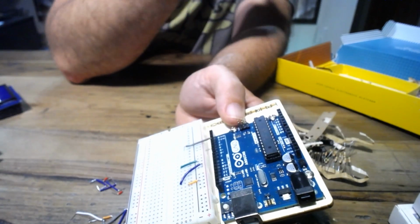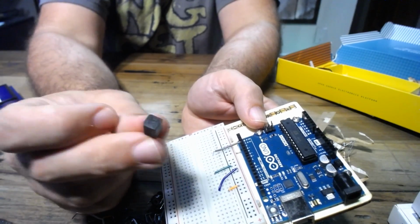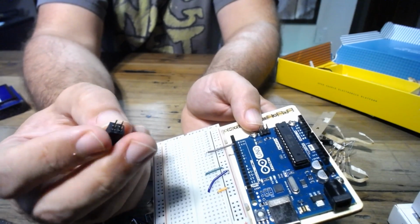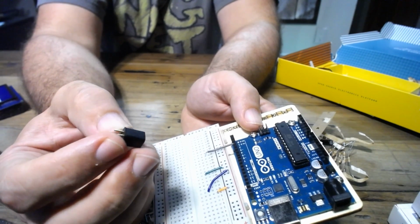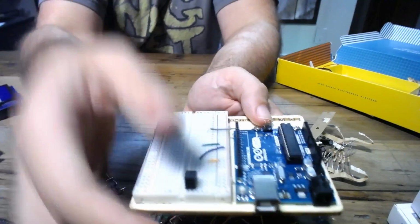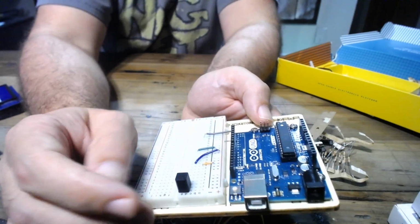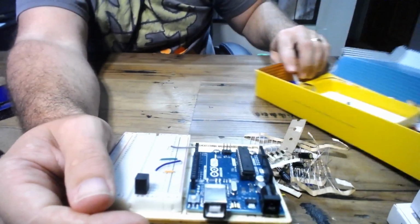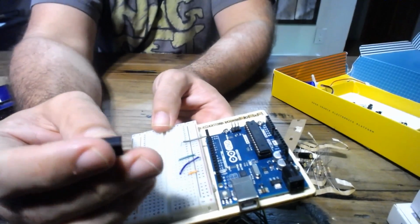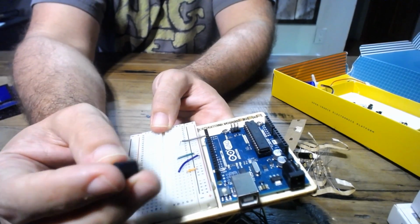The other weird thing is this, the vibration sensor. Basically, if it detects a vibration, it goes from on to off. If you look in the book, it looks like a two-prong sensor that's half the size of this. So when I was trying to find that vibration sensor, it took me like 10 minutes because I was digging through this whole box of crap trying to find the one they showed in the book, only to figure out, hey, this is the one thing that doesn't match anything else in the book. I wonder if this is the vibration sensor, and it ended up being this.